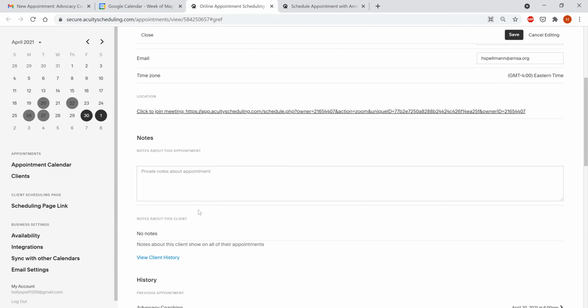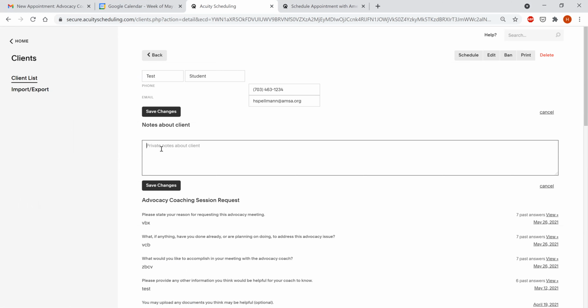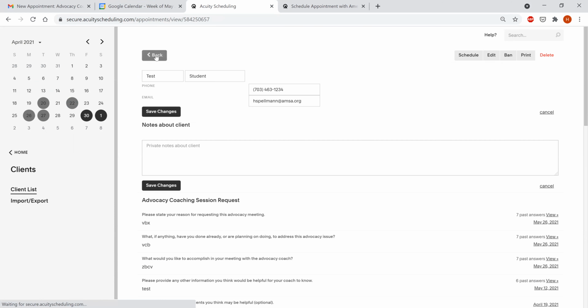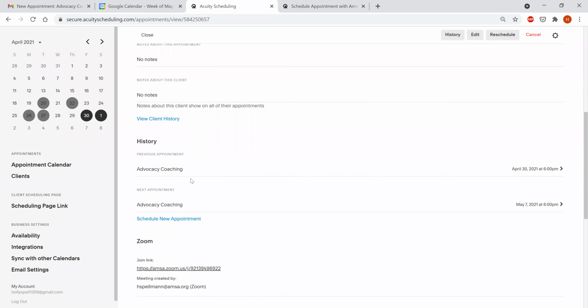If you anticipate that you might meet with this same student again and you want to see notes about their situation that are visible to you, you can take notes here. Here it assures you that it's private. If that's helpful to you, of course you can take those kinds of notes on your own as well.